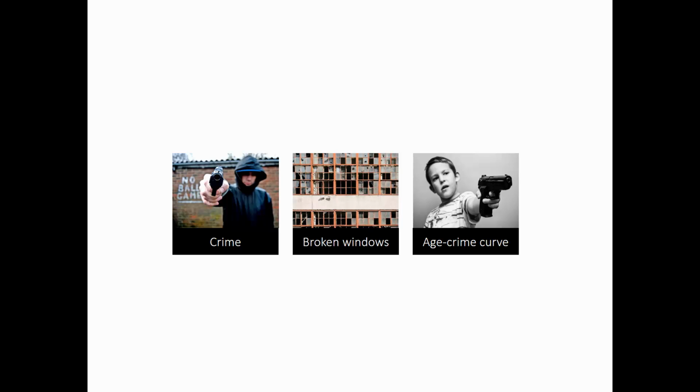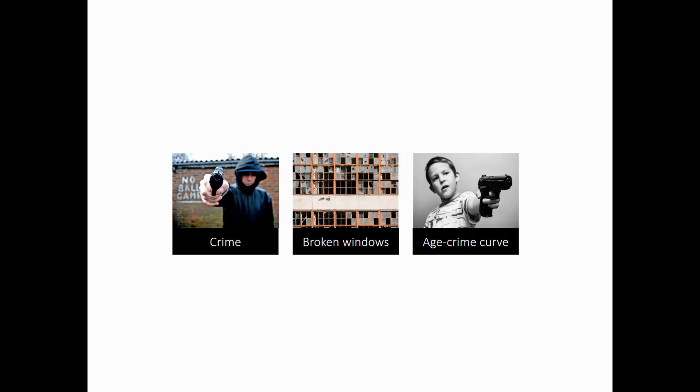And so first I'm going to talk a little bit about crime and frame the whole thing so it makes sense. We're going to follow up on a few things that we talked about last time already. And then I'm going to introduce this broken window idea. Actually, it's called broken window theory. And within that context, I'm going to dig deeper and present what I think is very convincing evidence for the spread of disorder. And at the end of the day, this is where my research comes into play.